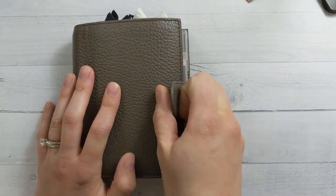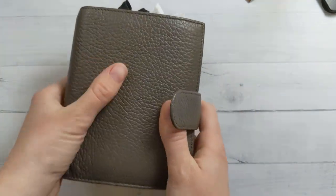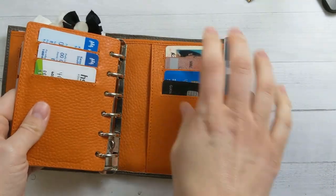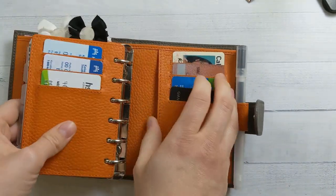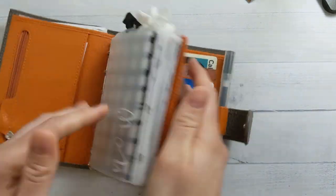I had to think about that for a second, my goodness. I'm still in my Mode Term A7. I like it, it's working well. I still really like that I can have all of my wallet stuff here in the back. Obviously, I'm not going to show that to you. But the back pocket also, oh yeah, there's like some insurance cards in the back here. So this is all wallet stuff.